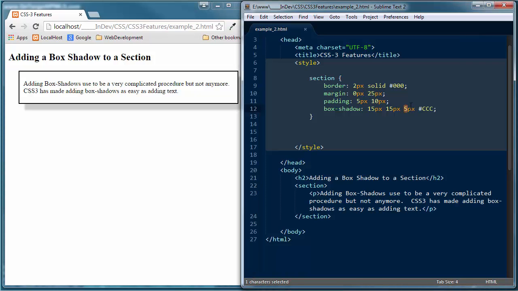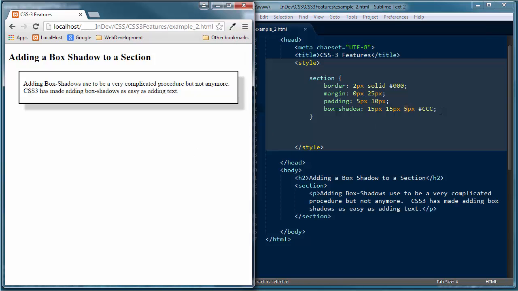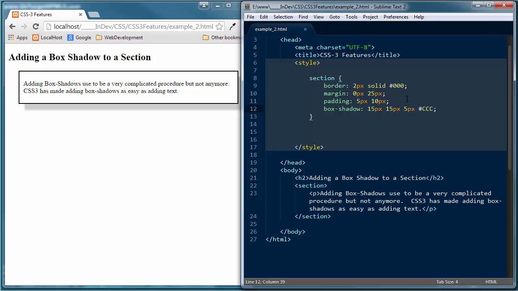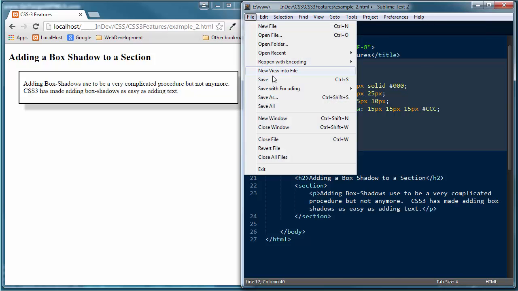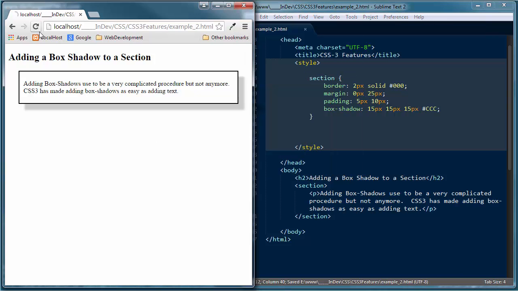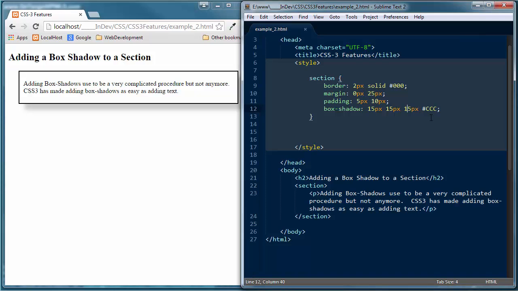This 5 is the amount of blur, which is an optional setting, but it's the amount of blur that we're using in the actual shadow itself from our shadow color. If I made that 15, save the change, refresh the browser window, and you notice it got much blurrier. We tend to try to keep this kind of sharp. That's why you noticed I had it set at 5.